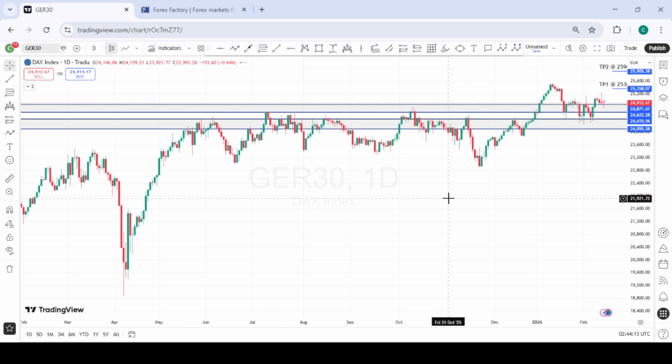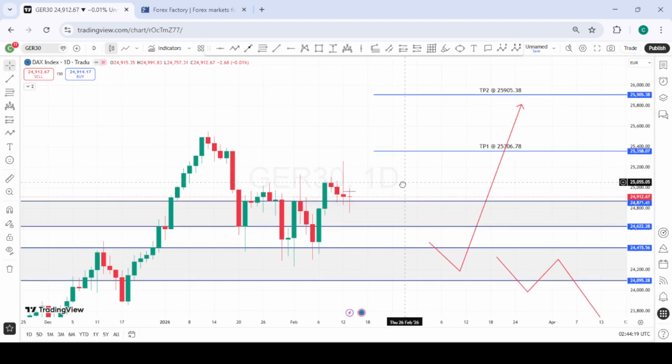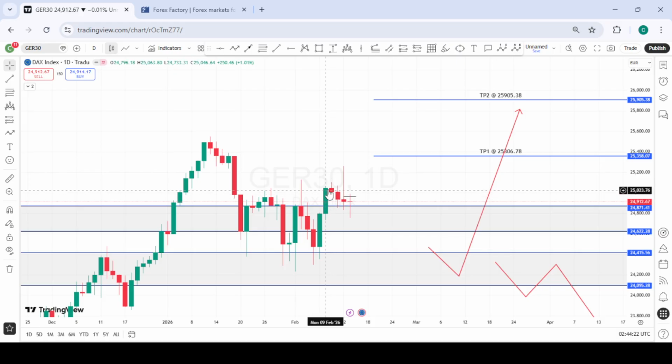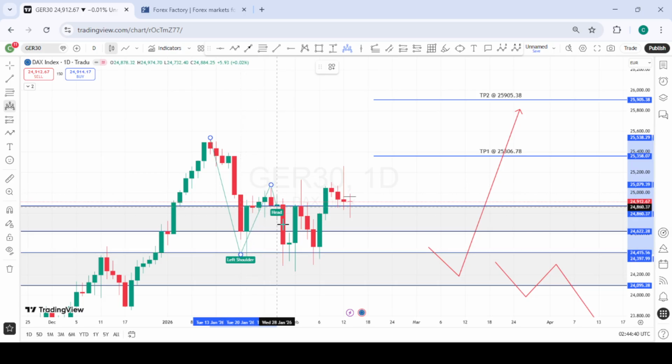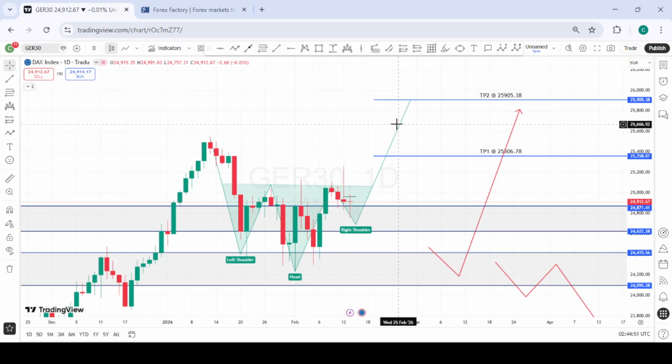We have German 30. So last week on German 30, we were anticipating price to shift bullish, which we have a nice reaction here. We had a clean daily structure shift here, and we are currently seeing a possible higher low formation, or should I say right shoulder? Yeah, a possible right shoulder formation. This is looking like an inverted head and shoulder. This is the left shoulder, and this is the head. This entire move is the head, and we are looking for a possible right shoulder formation, and we'll take that buy to the upside right here. So we are extremely bullish on German 30.